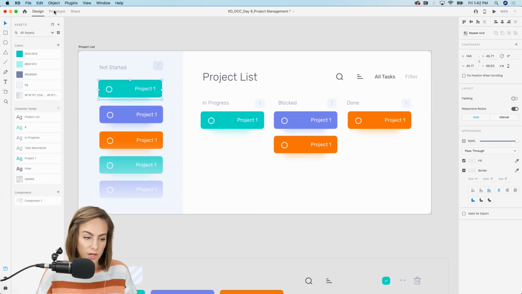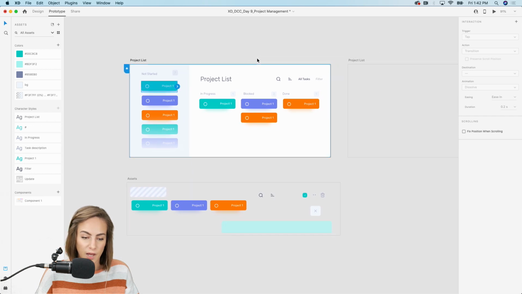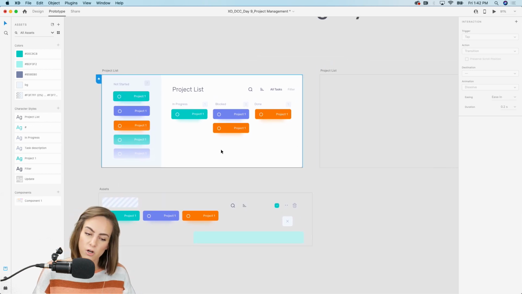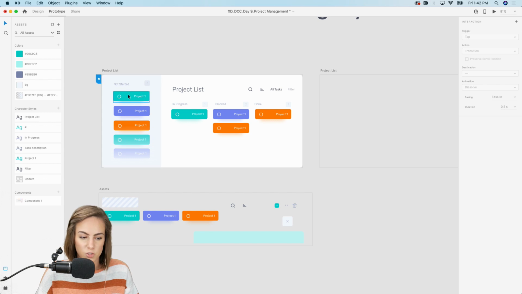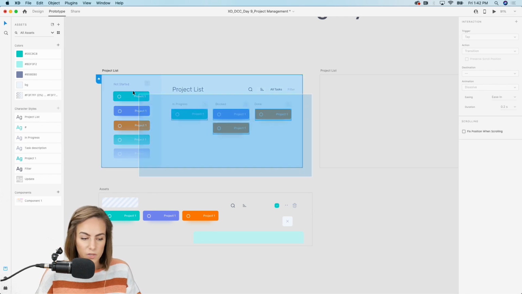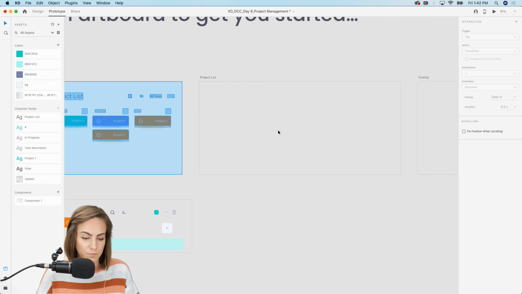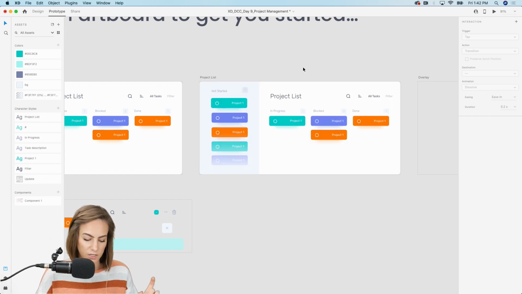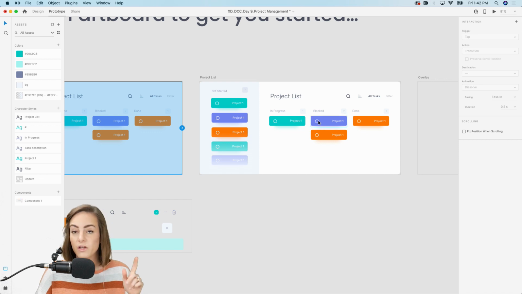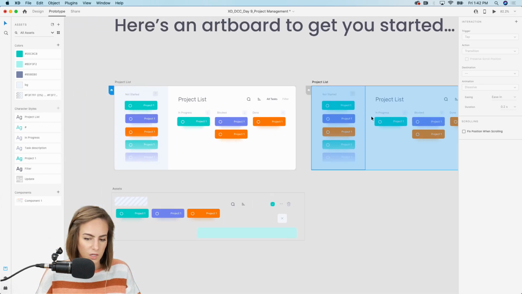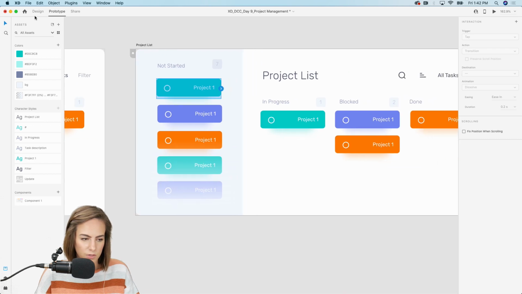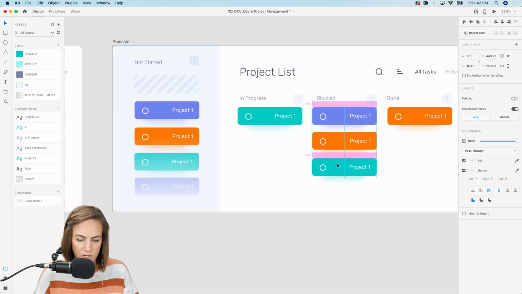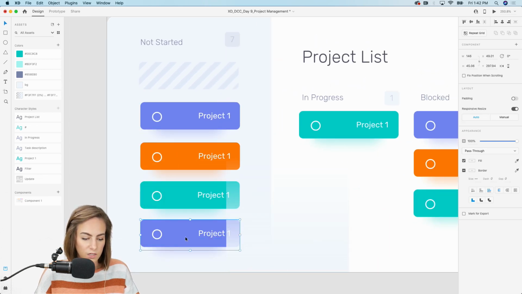Okay, so let's go ahead and go on over into our prototype tab. And what I want to do from this artboard to this artboard is just be able to drag this top guy over maybe to the blocked column right here. So all we need to do, just select everything, select the next artboard, and then just Command V. So I did Command C to copy it, and then Command V to paste it over here. And we're just going to move this one. Let's go back into the design tab. Move this down here, give it about the same spacing, and then move all of these just up one.